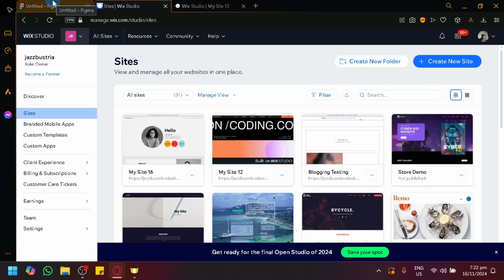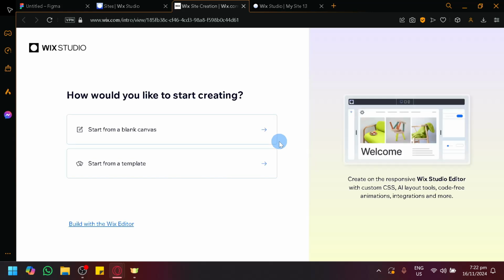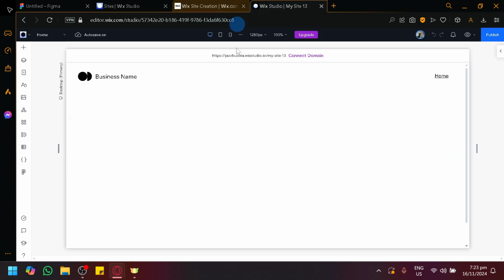And to do this, we're first going to set up our Wix over here. What I would recommend that you guys do, of course, since we're getting the design in Figma either way, you don't need to have a template when you have your website. So click on create new site and we're going to begin with an empty template. So you're just going to start with a blank canvas. Starting from a template is going to be pretty pointless since the design is coming from Figma. You don't need a template design since you should already have your Figma design as your template basically. So over here for me, I have my empty canvas.